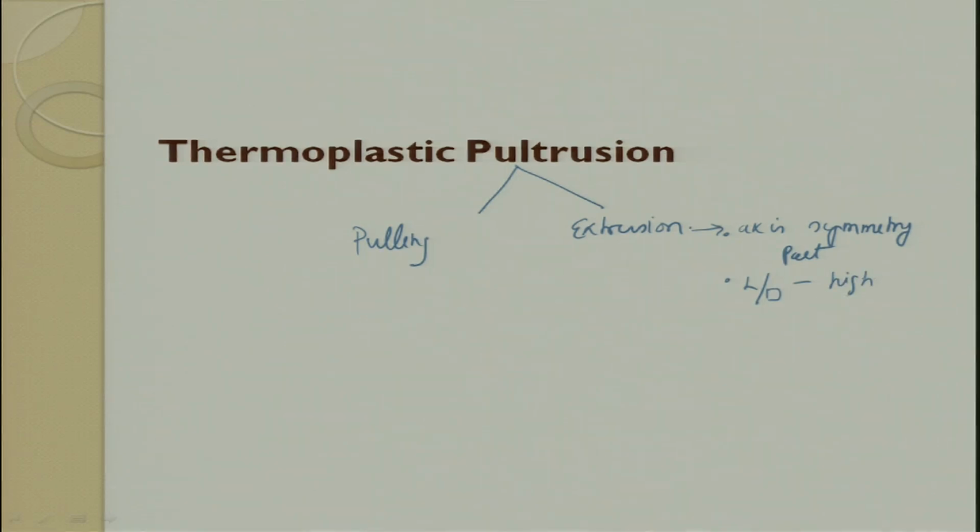That means to say I can have a 10 meter long pipe which can be made, which can be reinforced with fibers, and then it can be done. So, very long pipes can be made, shafts can be made. So, high aspect ratio products can be made, it has to be high aspect ratio products.